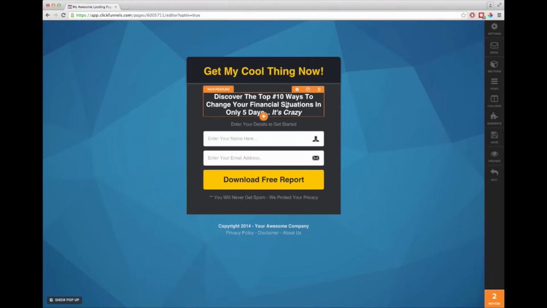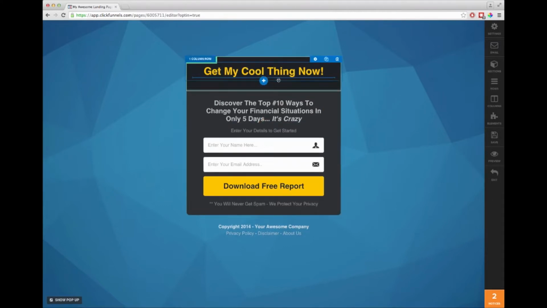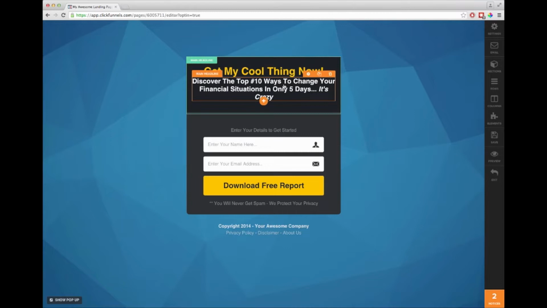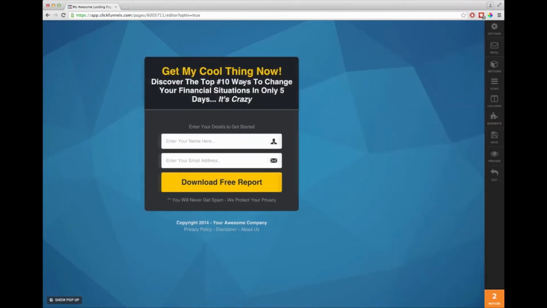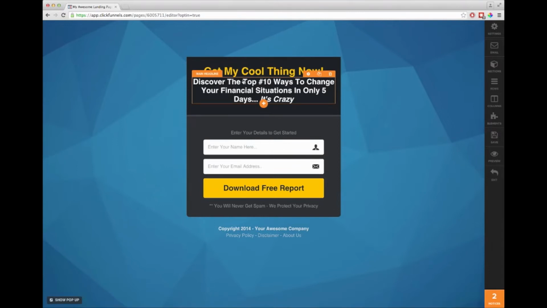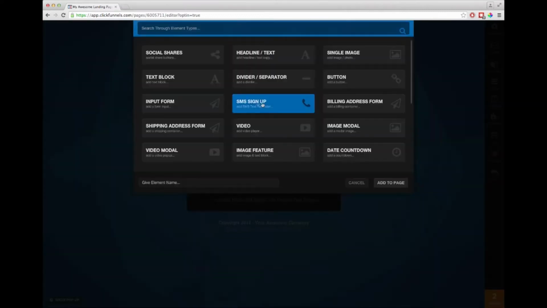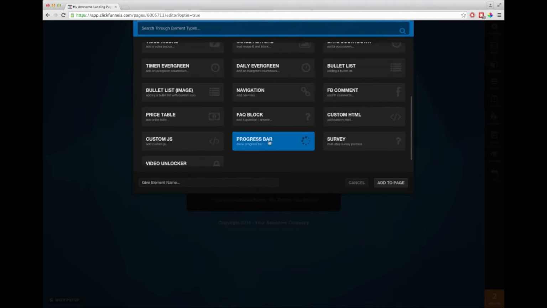But what makes ClickFunnels really different is not only can you edit things, you can grab things and you can move them around. Okay, now I don't know any other page editors right now that can do something even close to that. Okay, so that's pretty cool, right? But it gets even better than that because not only can I add things, I can move things around, I can add elements. So anytime I find these little plus boxes, I click on that. It gives me the ability to add a whole bunch of different things. I can add headlines, images, text boxes, buttons. I can add videos. I can add progress bars. I can add surveys. I can add a whole bunch of really cool things.